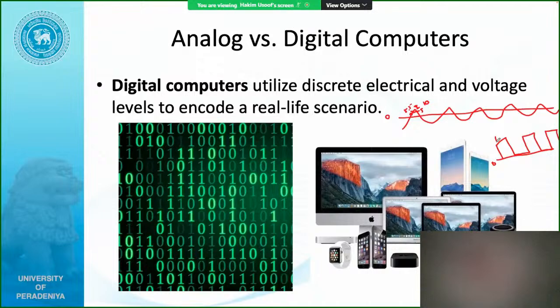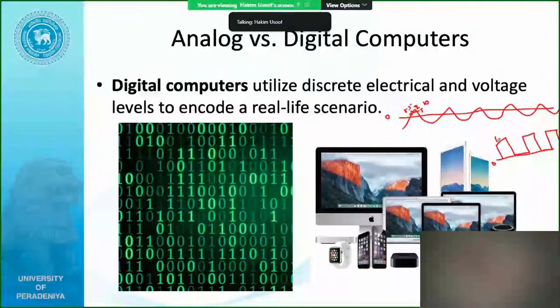Unless you have an analog controller that controls the current so that the bulb becomes bright or dim, right? But still, it's either on or off. It's like true or false. Something can be true, something can be false. There is nothing called in between, right? Unless, it's a long story. So these discrete values, having just one or more values, but not continuous, is called discrete.